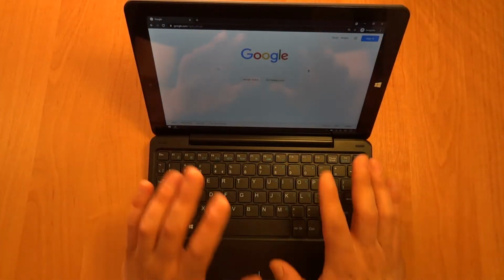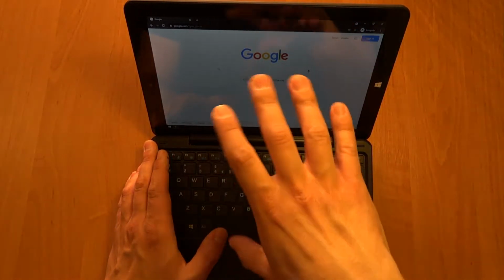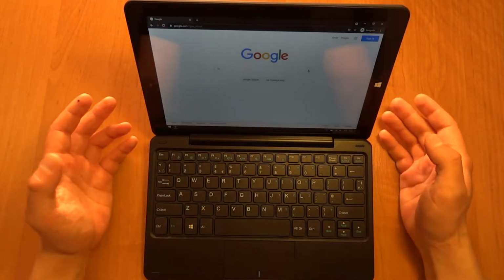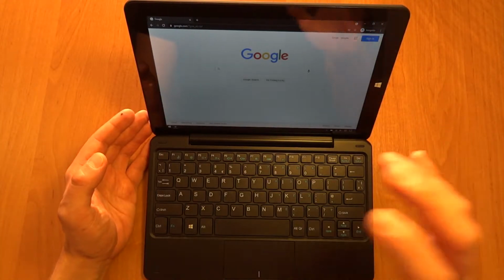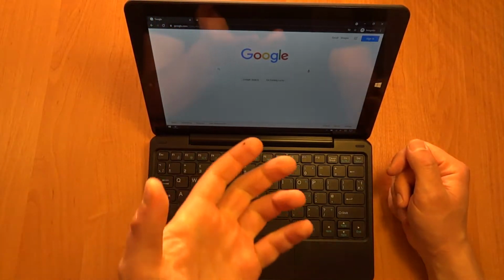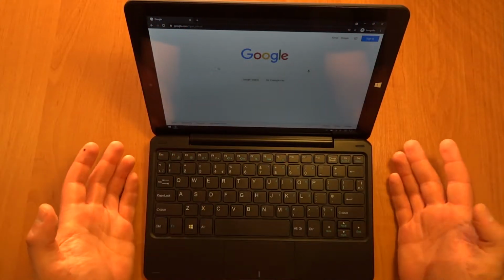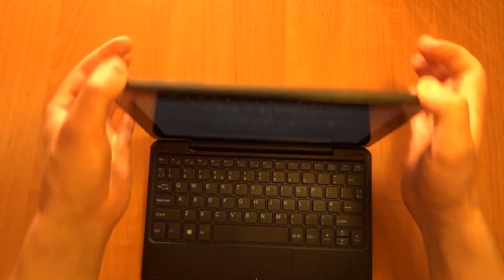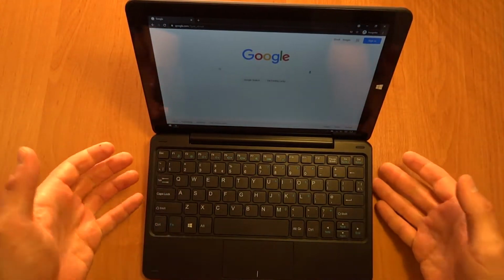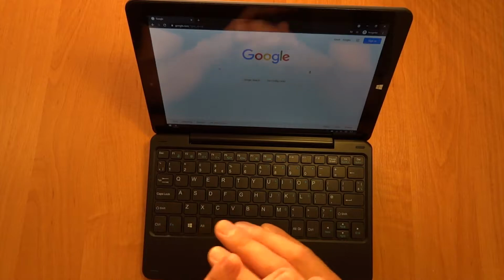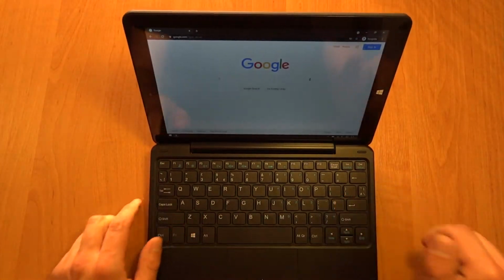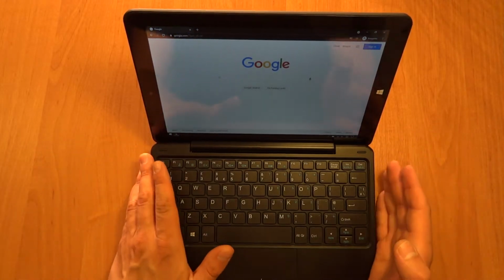In my line of work, I really needed a keyboard, and it is a real rarity to get an Android device, especially a modern one with Android 9, 10 or newer, that would also have a keyboard attached. And I really hate those cases that have keyboards because they don't have hinges, and this is very important for me. It is really convenient to just use this on your lap. You don't really need to do anything, or just lift it up like so and use it. So this was really important for me.